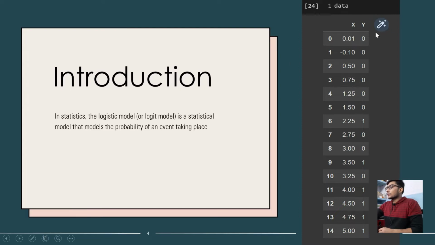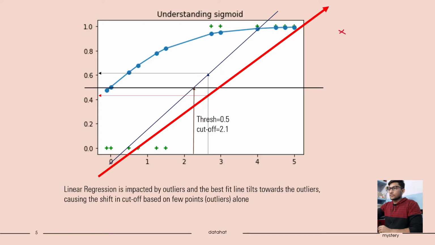On the right you see there are certain data points. We have taken certain data points as x and y. We have class label 0, class label 1. We have taken this data just as an example to understand the challenges associated with linear regression and why we should not use linear regression for binary classification, and instead use logistic regression.